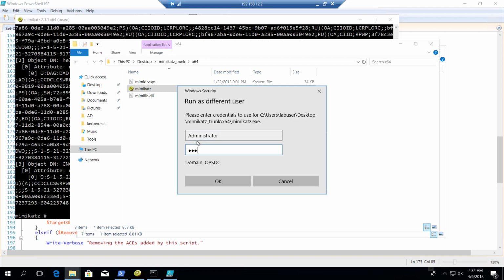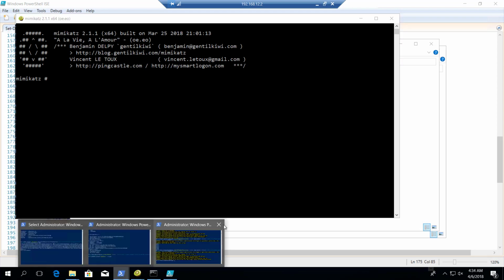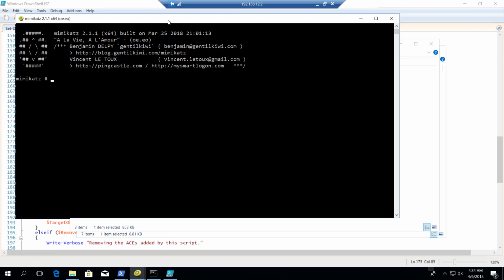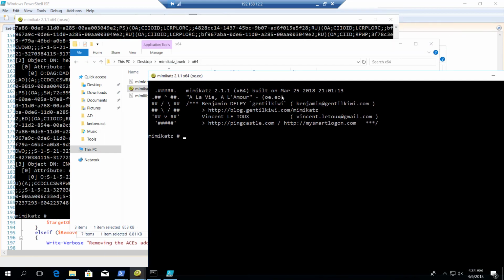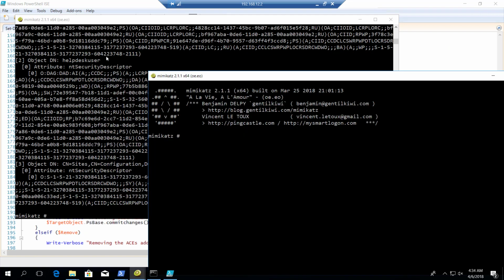I mean, we can always use minimal permissions on the domain itself still, but not using this script, Set-DCShadowPermissions. It does not modify the domain object enough, right? So our stack here is waiting with all those permissions.